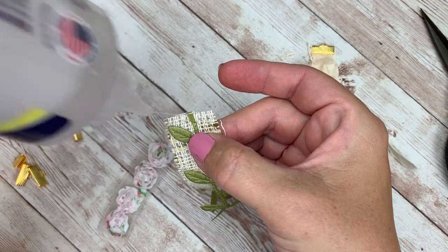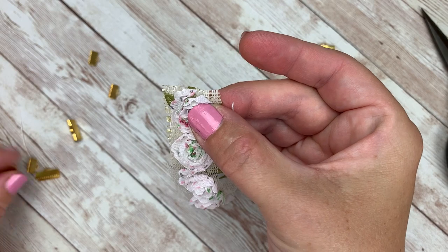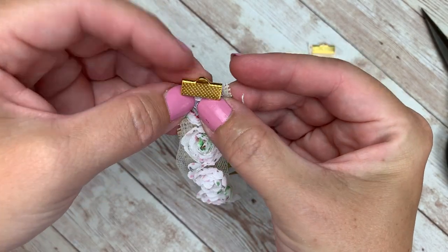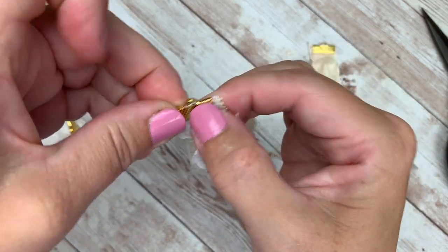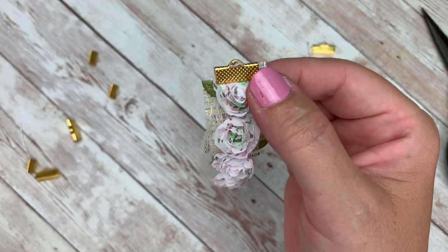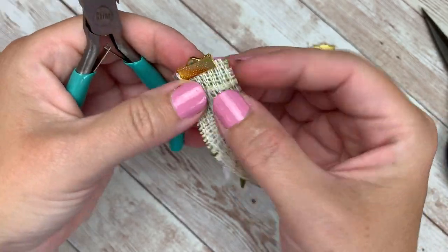Oh, and I'll also mention, I decided to use some glue on these ribbons because that vine with the leaf, that trim, it's super cute, and of course it's great for a gardening journal, but I wanted to make sure that it stayed in place. It was so thin, so I just added a little glue, and I think that's a great idea too.